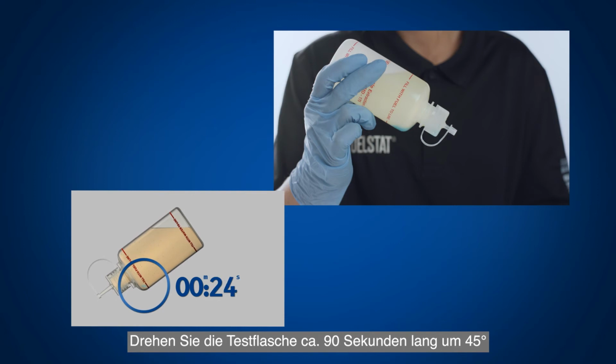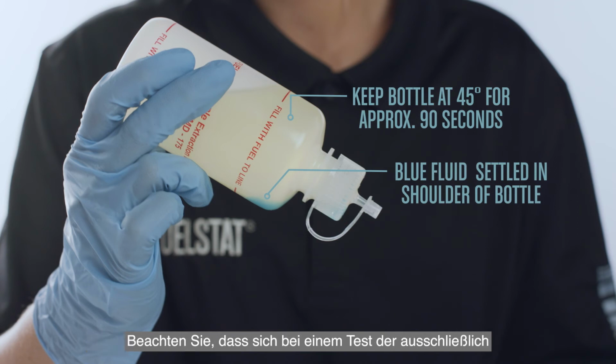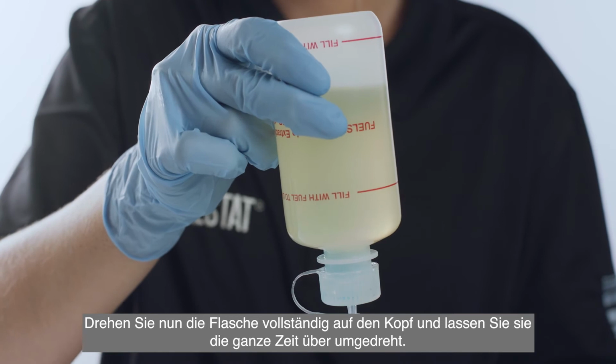Invert the test bottle 45 degrees for approximately 90 seconds to allow the blue fluid to settle out in the shoulder of the bottle. Please note that for a free water phase only test, the blue fluid will not separate out. Now fully invert the bottle and keep the bottle inverted at all times.